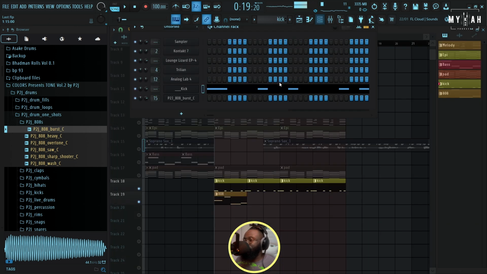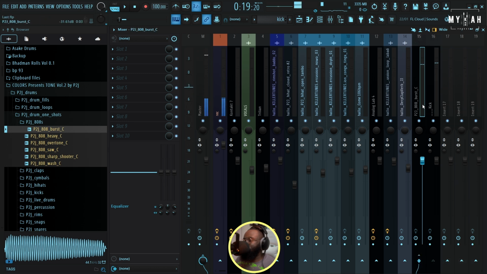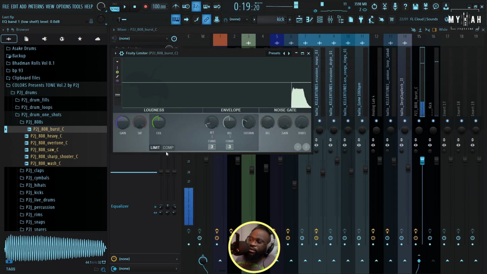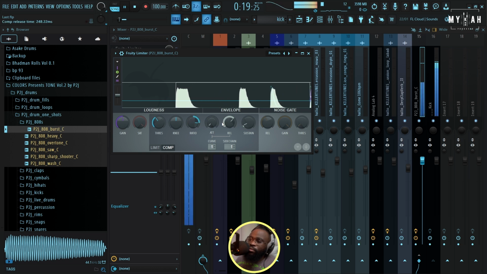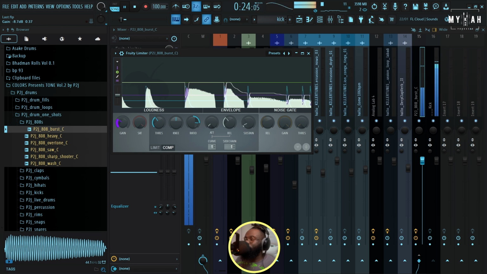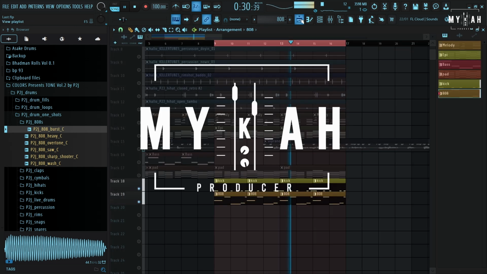And my kick, where's my kick? Just take that. I think I might change this kick. Let's just change it. Let me bring in my limiter. Okay, so let me turn on, let me stand.